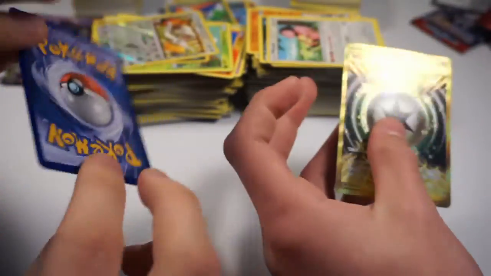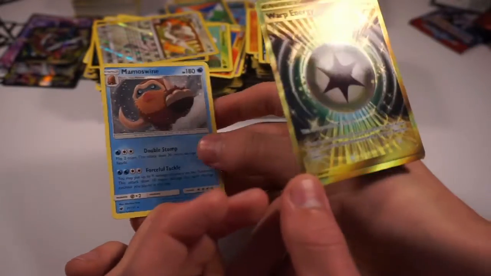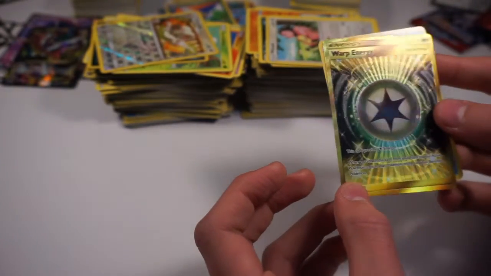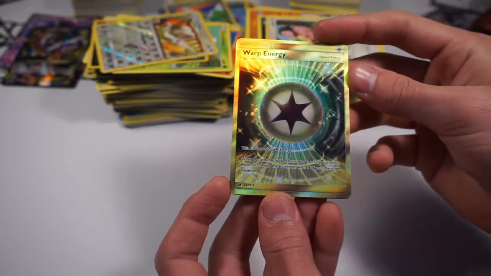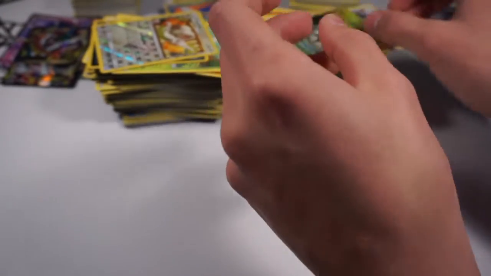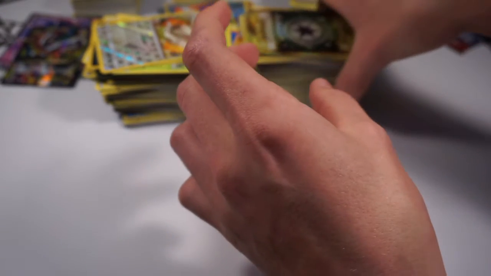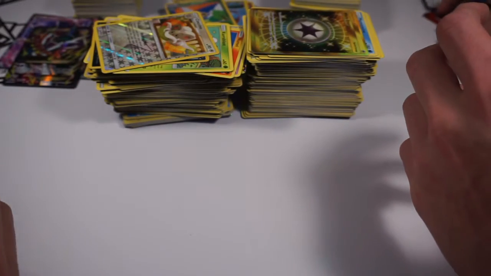Okay, here's the rares. Wicked rare! Yes. Again, I get a Mamoswine. Secret rare. Boom, Warp Energy. Oh, we should probably zoom in on that other one too, huh? Oh, look at that. Secret rare, boys. Hell yeah. You know what's sad? Both of our last packs had Mamoswine at the end. Yeah. And what happened? The Secret Rare and the Ultra Rare.